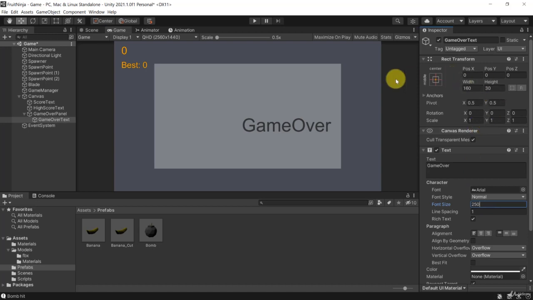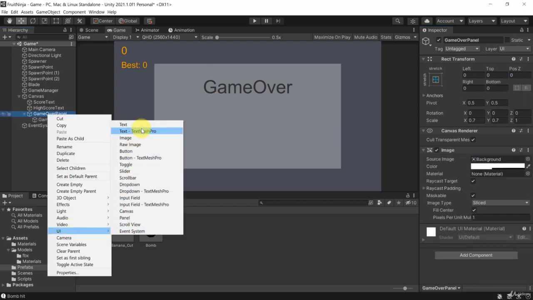Yeah, that looks good. Now I would like it to be positioned a little further towards the top. And it should be inside of my game over panel, right? It is, as it is here inside of it in terms of the hierarchy. But now let's change the position of our text, and I would like it to be aligned towards the center and here also towards the center. But at the same time, I'm going to change the Y position a little bit. So I would like it to be a little higher. So let's see what looks like a good value. I believe something around 400 for the Y coordinate should be good to go.